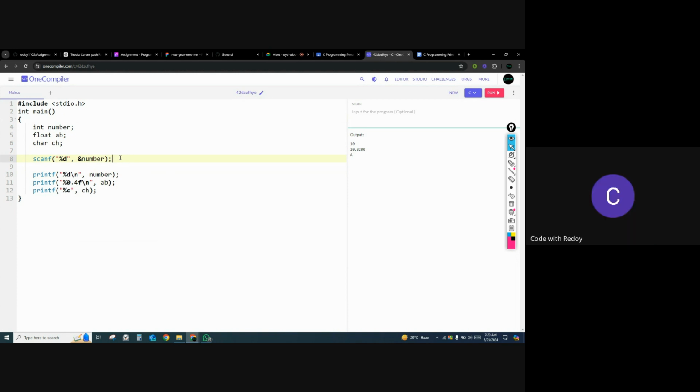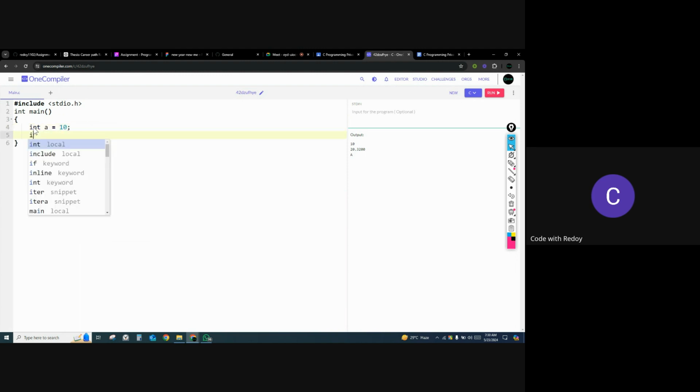Okay, I will clear it for you. Think about our last class. We have two variables, integer a equal to 10, integer b equal to 20, and you need to make the summation.